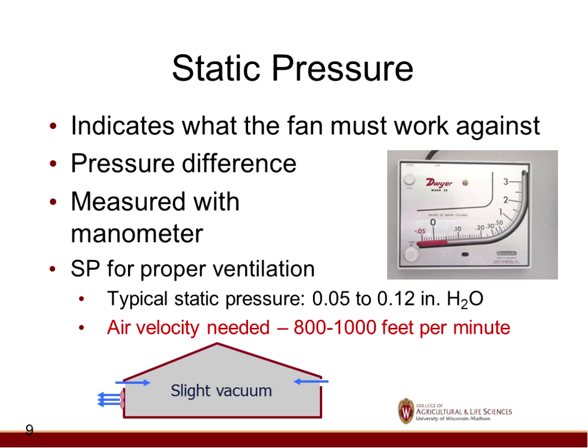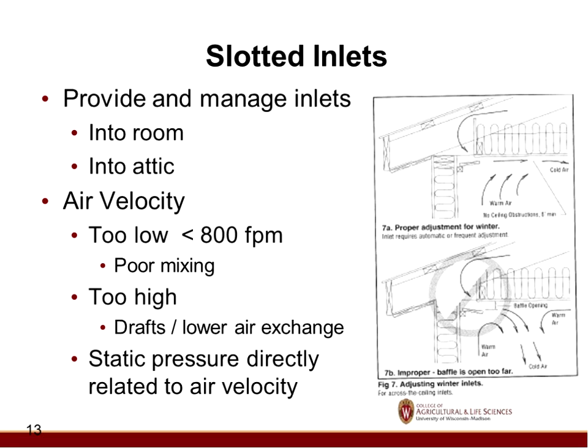And ideally, we're going to be in that 0.05 to a tenth of an inch of water column to get good ventilation. But the most important thing is the air velocity. We're usually going to use a slotted air inlet, and that's going to require a certain airspeed in order for that system to work. So here's a pictorial of a slotted air inlet.